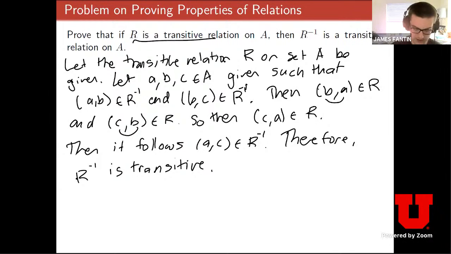Yeah, so just make sure that you're also able to prove properties about relations in general, on general relations. Here we didn't know anything about the relation R or what the set A was, but we can still prove properties about transitivity. We can also do similar things for reflexivity and symmetry without knowing anything about the relation. So make sure that you're able to do these proofs in general for unknown relations. So let's move on to the next problem.